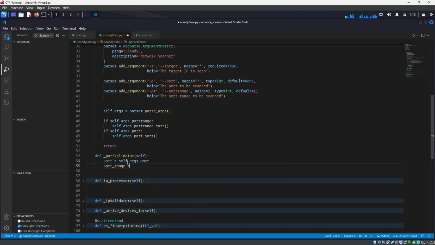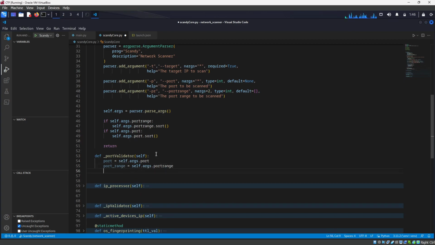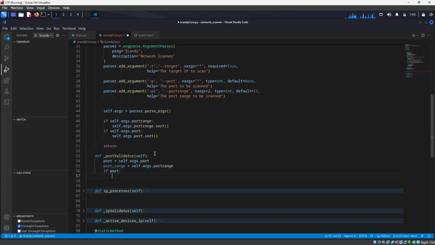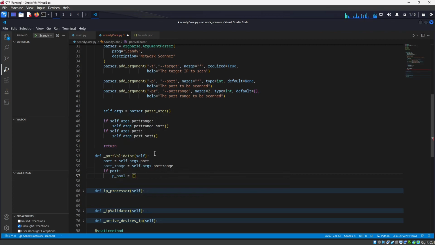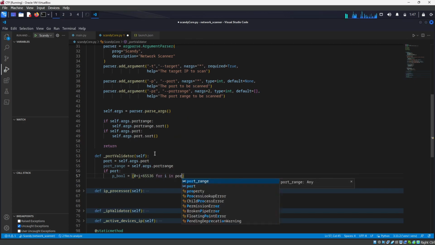I hate it that I have to enter this long thing every time. So, okay. If indeed the user passes an argument port, we want to be able to do the following. Let's create a port bool. It's just a list away for some condition to be satisfied. The port number obviously has to be greater than 0, and it has to be less than 65,536. That is the range of ports, for i in ports.